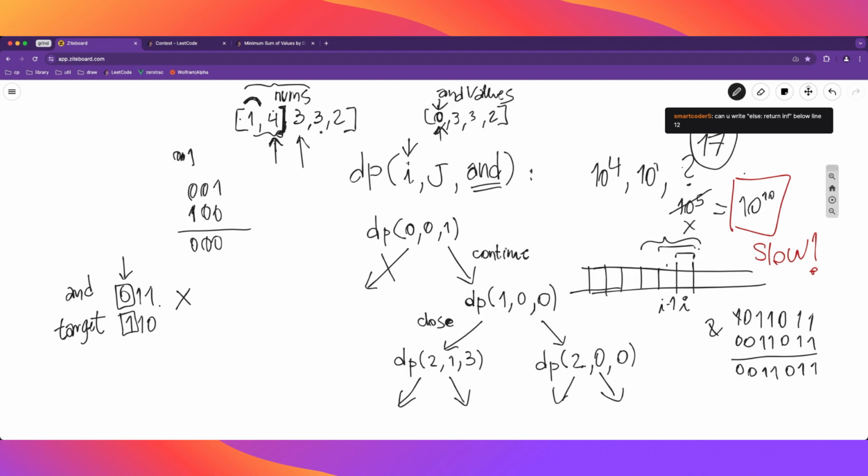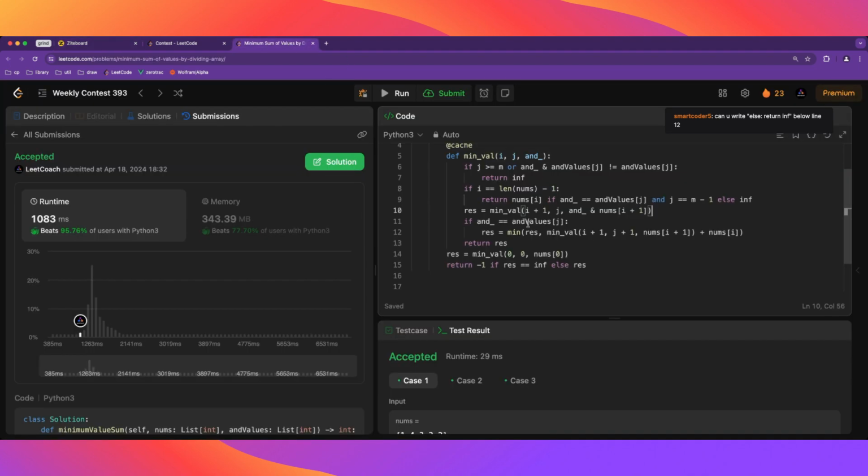Can you write else return inf below line 12? No, no, no. We don't want that. So we have two options, right? This option might not be infinity.